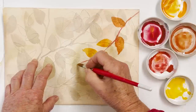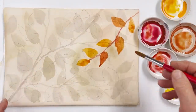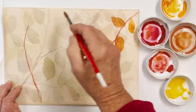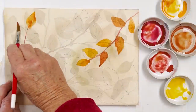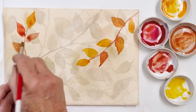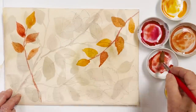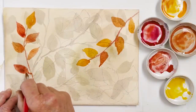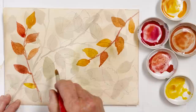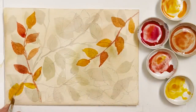So I'm just putting in leaf shapes, using the belly of the brush to give me a mixture of colour. I'll just put the stem in down here. So you could have orange near the top, pick up some maroon on top. Don't clean the brush between. You don't need to do that because there's so many mixes of colours in nature. There we are. Now this leaf down here is going to be yellowish underneath.